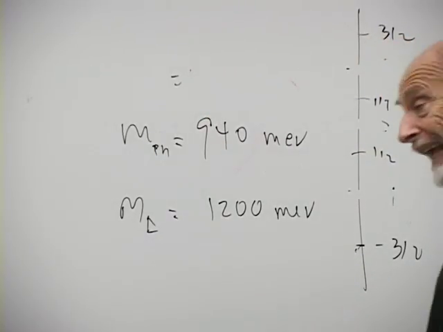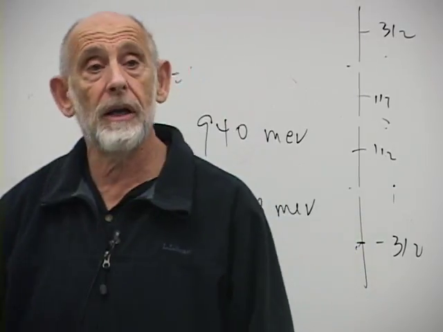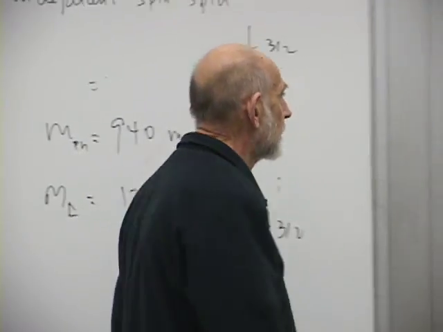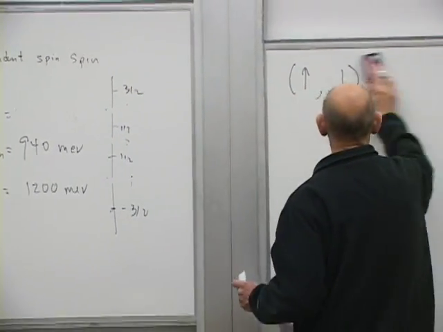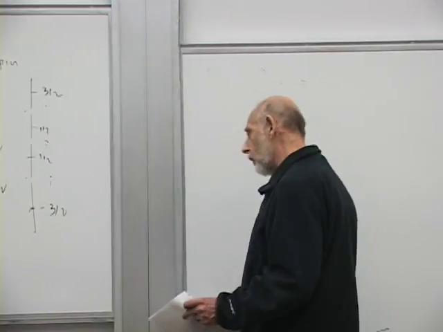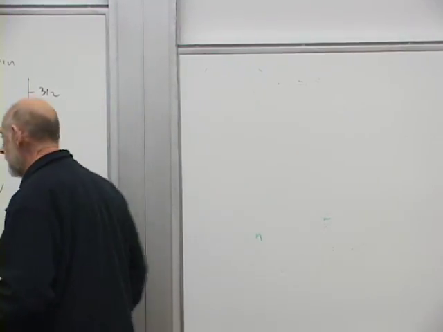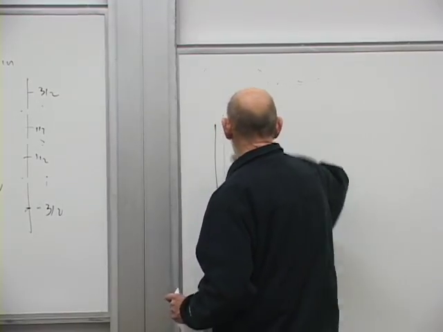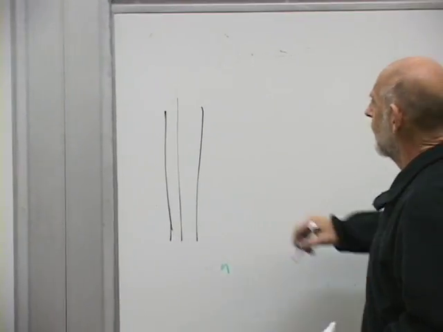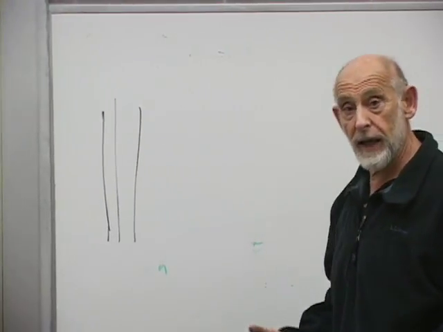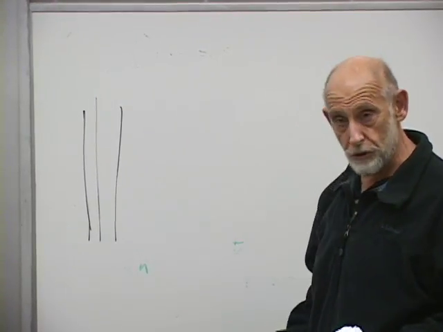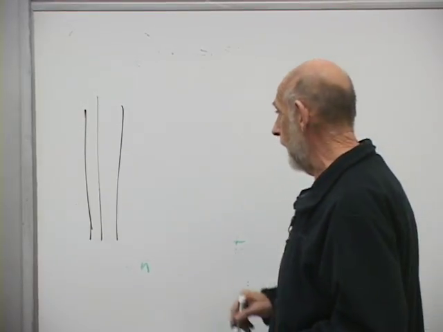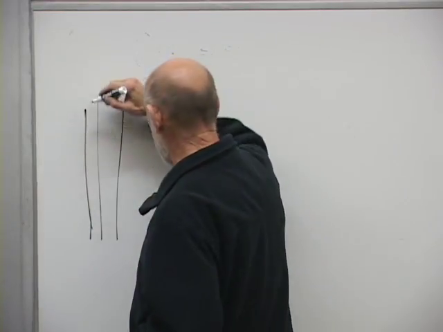The delta can decay. It can decay into a proton or a neutron and a pion. Let's just see how that would work. Let's take the easy ones. The easy ones have all three quarks the same, up, up, up. So here we have three up quarks moving along. And how can that decay? What is it going to decay into? It's going to decay into a proton or neutron and a meson. A meson is a quark-anti-quark pair. Let me just draw for you how this happens.